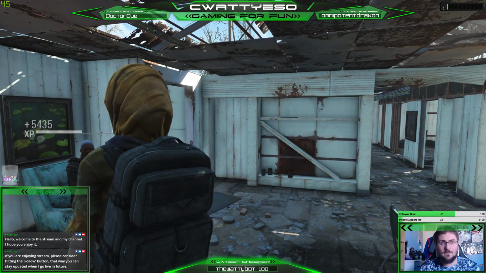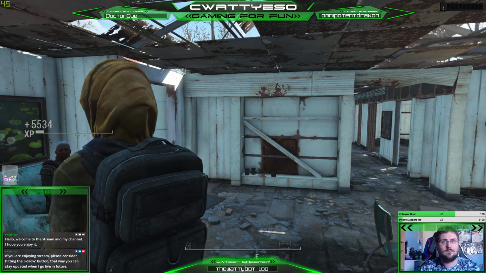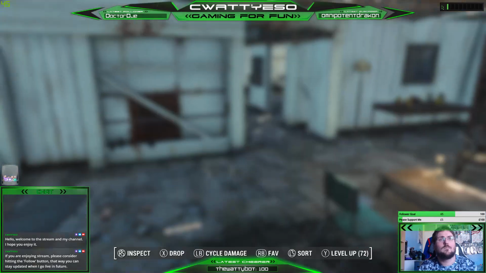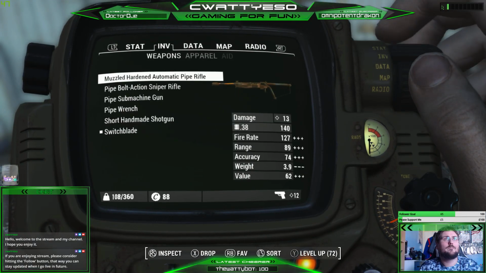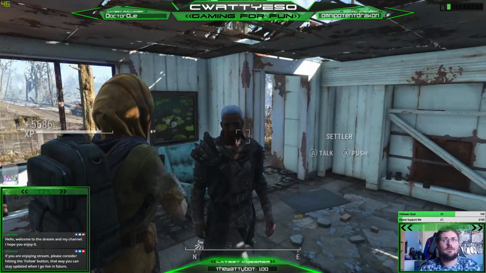So the compass is on the bottom. No health.